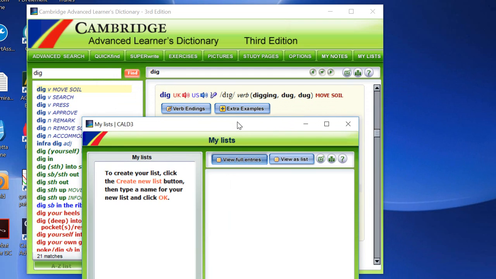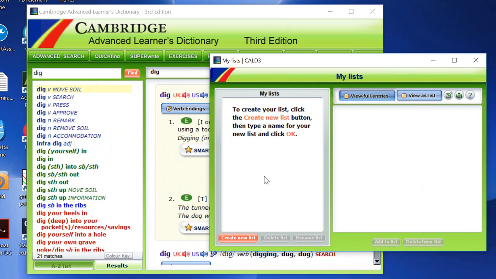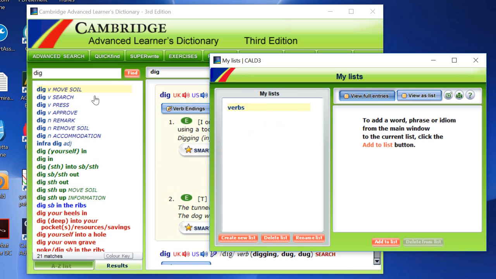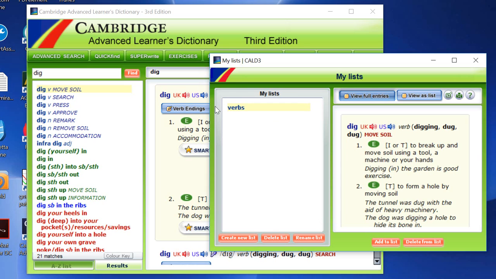But here what I'm going to tell you is that, for example, I will create a list with the name verbs, and if this word is difficult for me to remember, I will add it here in the list of verbs.